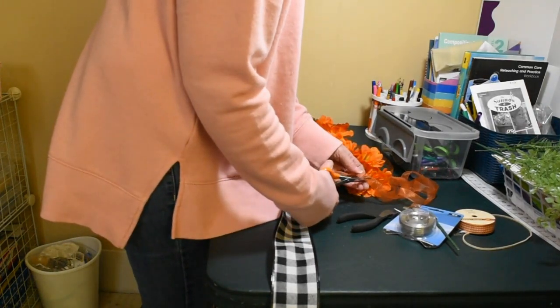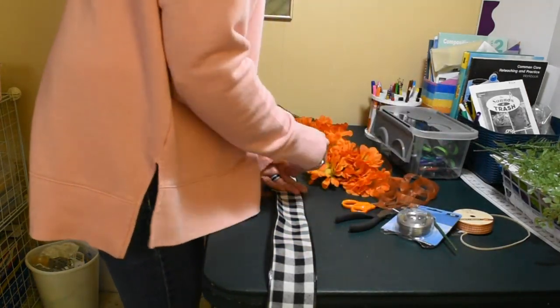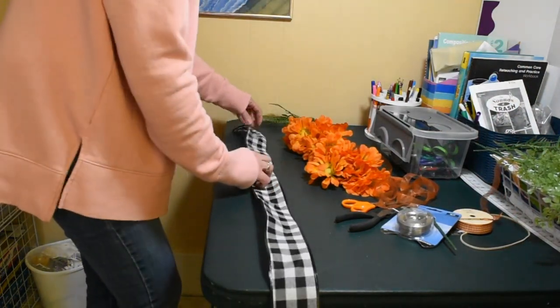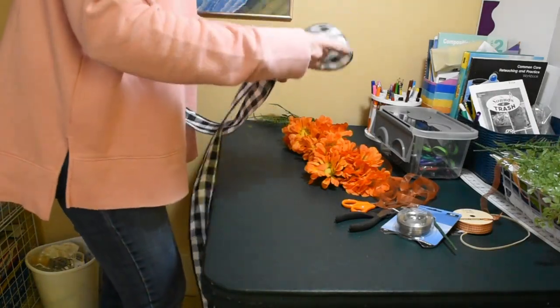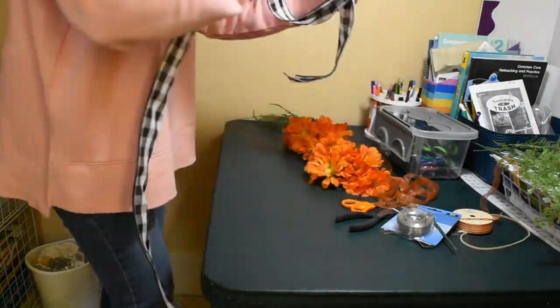I've mentioned in some of my previous videos how my parents ran their own business for 40 years, and in that business my mother's nickname was the bow maker. I cannot even fathom how many bows she made in her professional career.